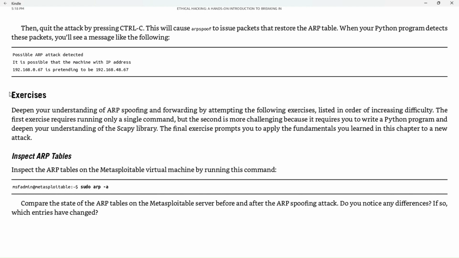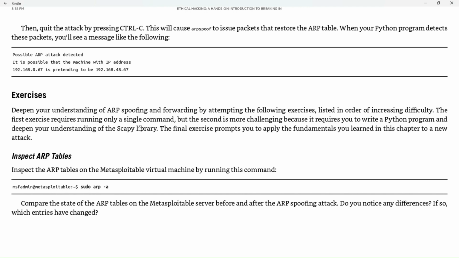Now I'm going to read this exercise section so you can understand why I'm only going to do what I'm going to do. Exercises: deepen your understanding of ARP spoofing and forwarding by attempting the following exercises, listed in order of increasing difficulty.